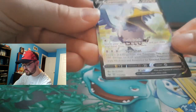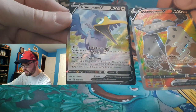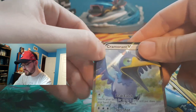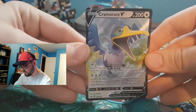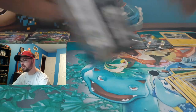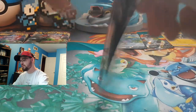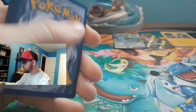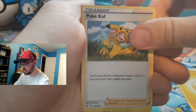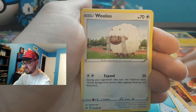Is that a full art? I'm not sure — either way, very cool how they have the V alongside the Basic label. Beautiful card! We know we're getting at least some pulls since it is a booster box, so we're keeping our emotions in check and waiting for the big one. Pokey Kid, shoutout to Pokey Kid, Energy Search, Team Yell Grunt, Sizzlipede, Wooloo, Grookey, Sobble, Rhyhorn, reverse holographic Metal Saucer, and a Mudsdale.